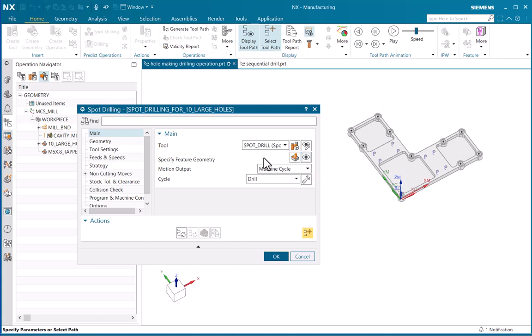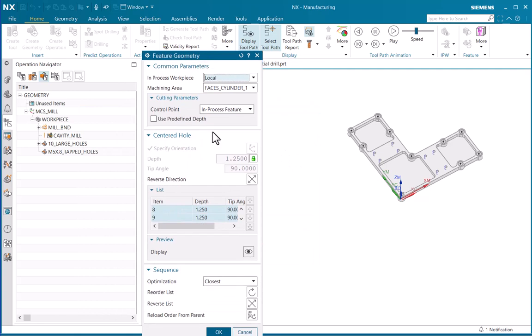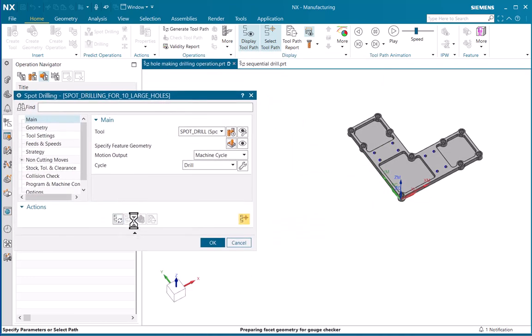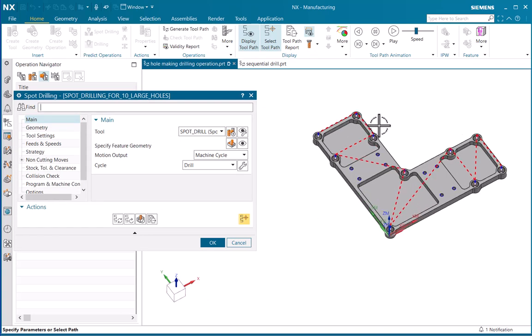If we want to change any feature geometry, then we can go here, select or edit the feature geometry. If I go there, you can see whatever hole points are to be selected are shown here. So here are the 10 holes we have selected. So click OK. Now first of all we will generate this operation. See here, the path will be created automatically. We will see later how to minimize the path or generate the path for the optimization of the tool path. First of all I will verify this.